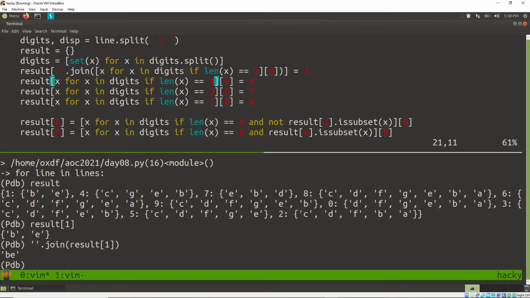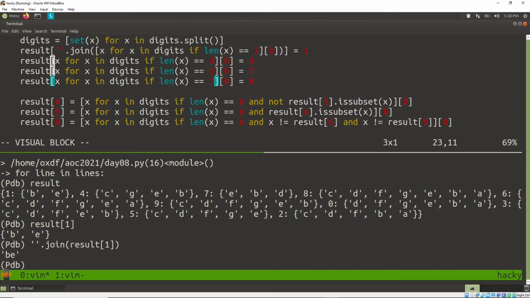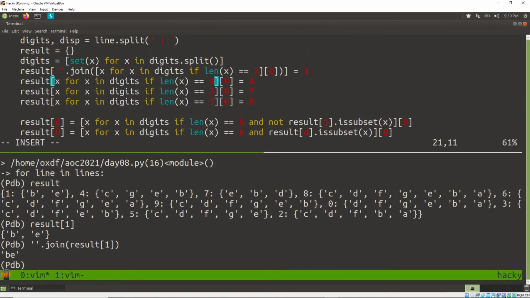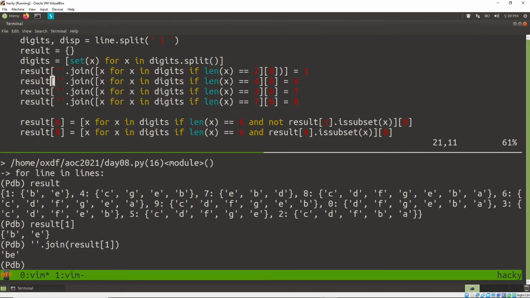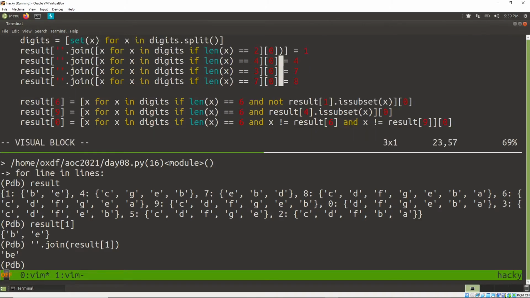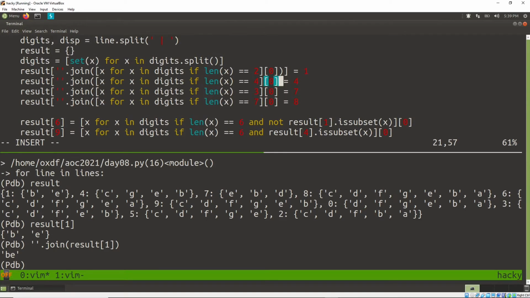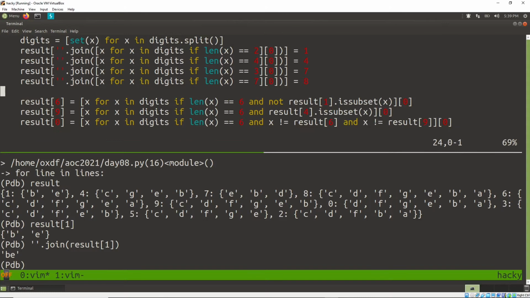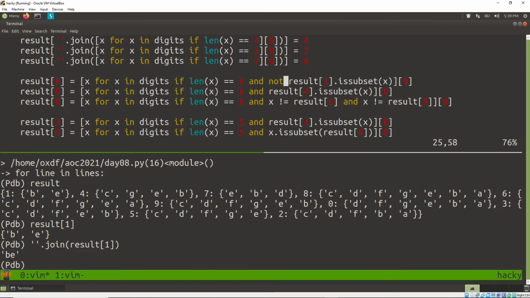Then I can Control V, move down, and I will Shift I to insert join that, and hit escape, and it puts it in all of them. Come down here, Shift V again, capital I, that, eight. That's looking better. I can do the same thing for these.